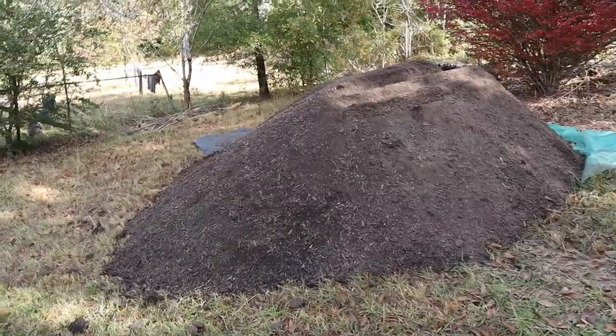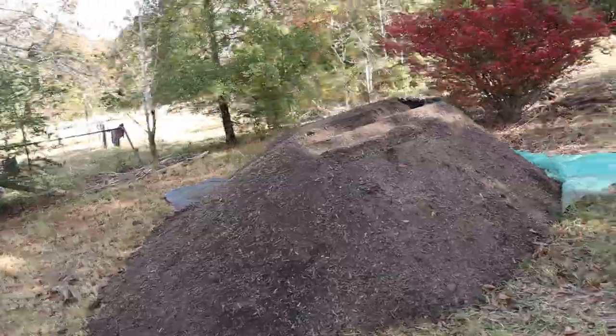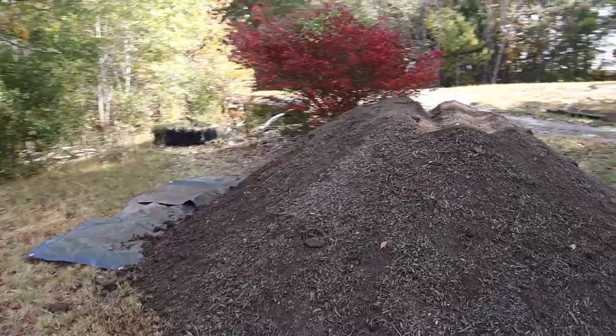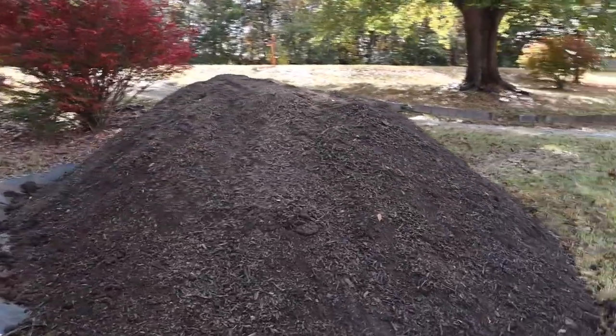I am not gonna do all of it right now because it's lunchtime and I have tofu to press. I have tuna salad to make. I have bread to make and salsa to make. So I can't spend all my lunch hour doing this, but I'm gonna spend a little bit of it because I'm excited. Also, this smells really bad. It smells like compost. Look at how huge this pile is. This is 10 yards of compost.